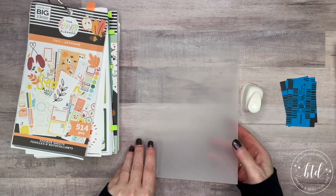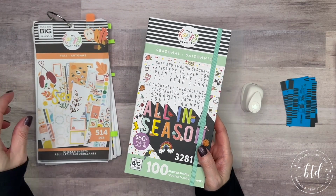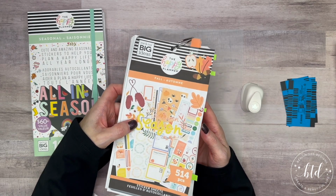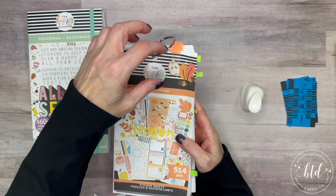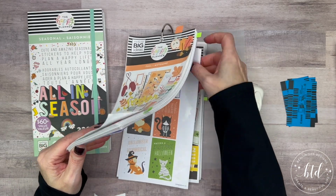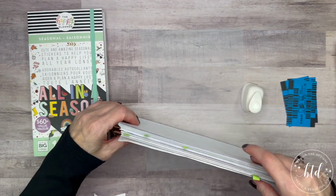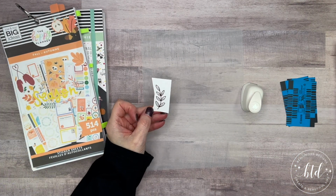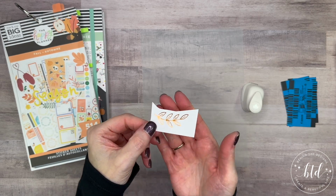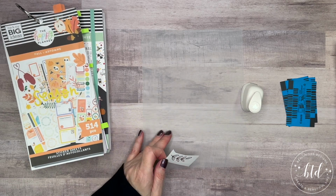And so here's my vellum. I've already pre-cut it to the classic size. And then I've got, I don't know if I'll be using anything from it, but I've got the seasonal sticker book. I've got, of course, my drill down sticker books, which, as you know, these were 2 books in here. They're both fall, so this is the cover of one. And then this is the cover of the other one, I think. Here we go. So these 2, I've marked some pages for items I think I want to bring out. And then I also have this simple little leaf, which came out of this sticker book, and it's the last leaf I have of the, it's kind of like a coppery, if you can tell, coppery color, which is kind of going to be the basis for the vellum today.